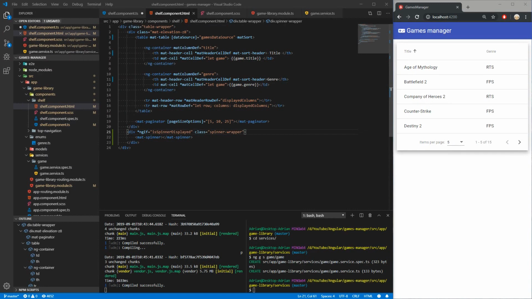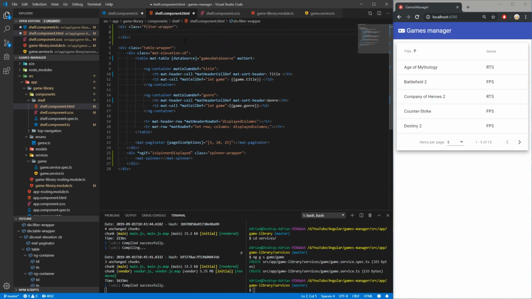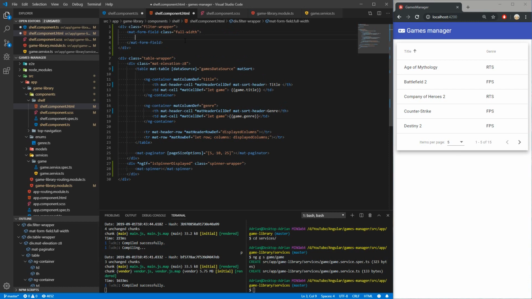Here above our table we want to add our filter. First of all, we will add a div with the class filter-wrapper, and inside we want to add a mat-form-field with the class full-width, and inside we want to add the input element, and we have to mark it with the matInput directive.